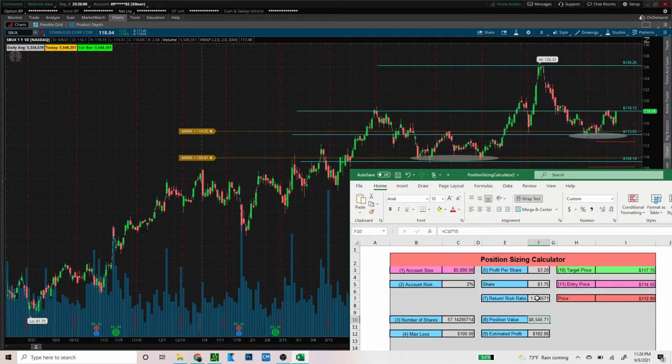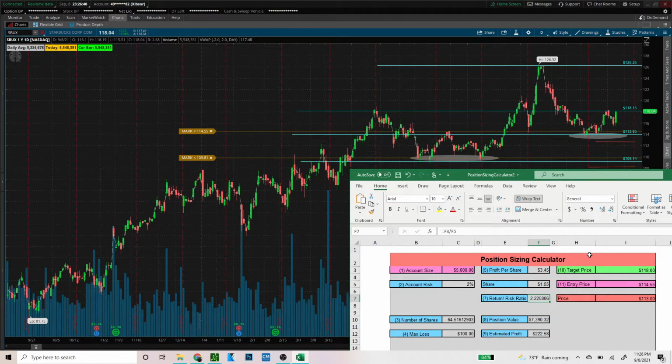So as we can see here, if we're looking at the risk to reward ratio, it says 1.8. And that is not a good thing because we want our risk to reward ratio to be at least 2. So there's a couple of things you can do. You can either pass on the trade and find something else, or you can try to edit this, because I know we were a little conservative on the exit. Let's say we do 118. And then let's say we tighten up our stop loss a little bit. Let's say we push it up to 113 and see how the numbers come out. And there we go. We have 2.25.